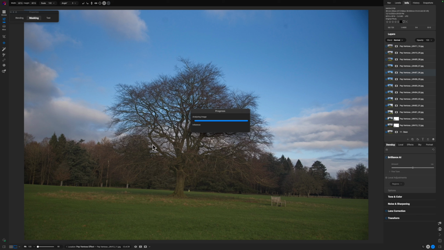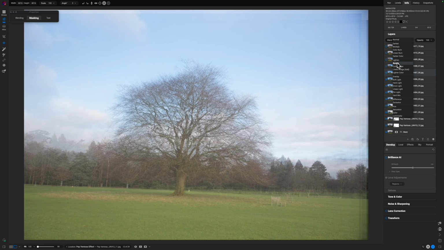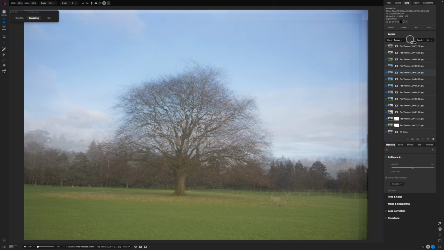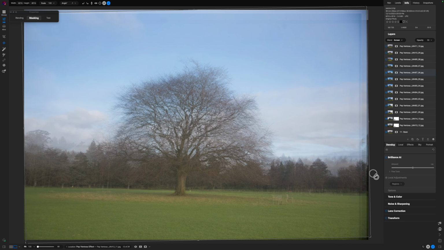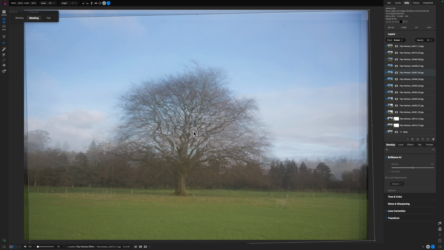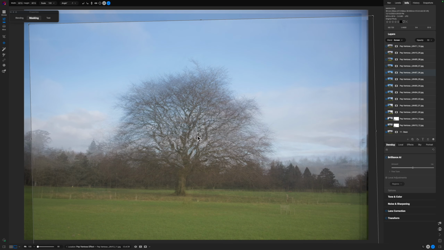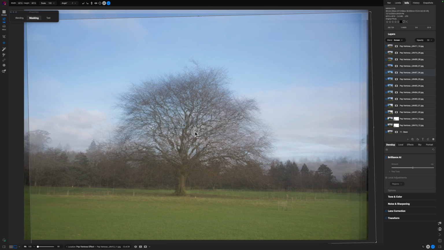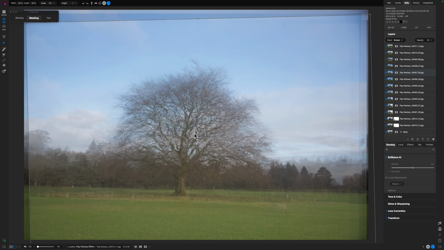Now, in this image, you can see that the tree is kind of leaning to the right. So we're going to have to rotate this when we start to move it. So this one is a prime example of probably using screen, and then I will bring down the opacity so that way it's not as strong in the overall image. And then what we'll do is we'll come out here, rotate this. Let me pull the tree off center so I can see which one we're moving. You can barely see it there in the grass, but I can see it on my monitor.